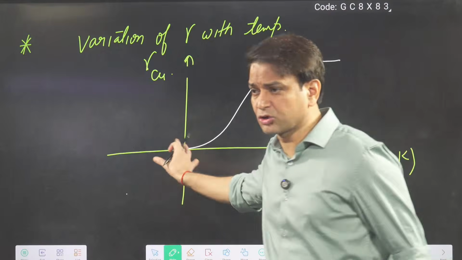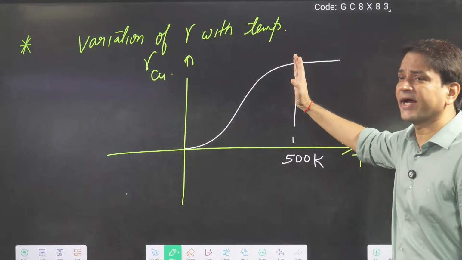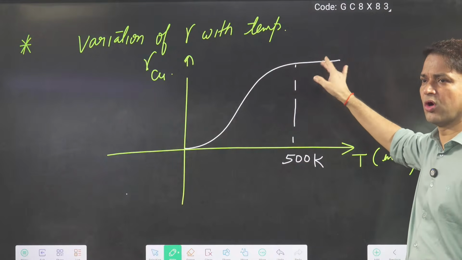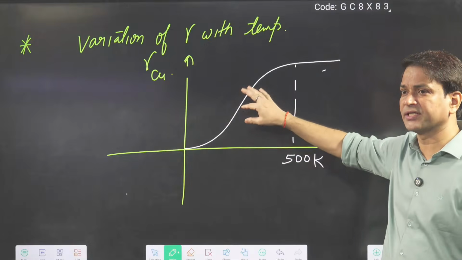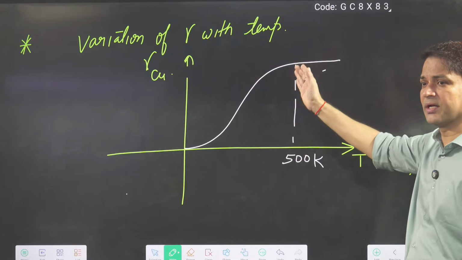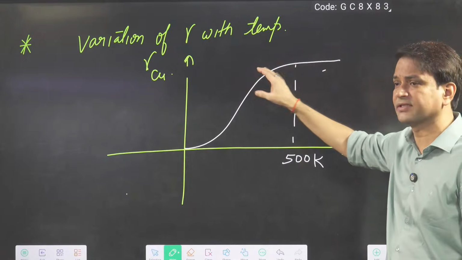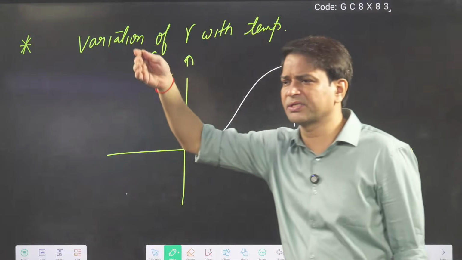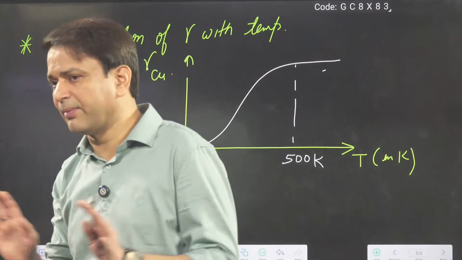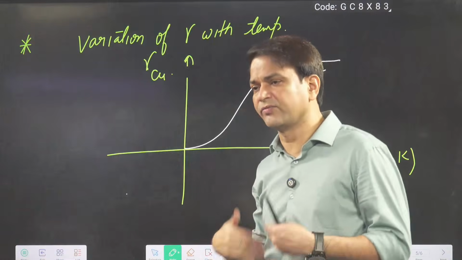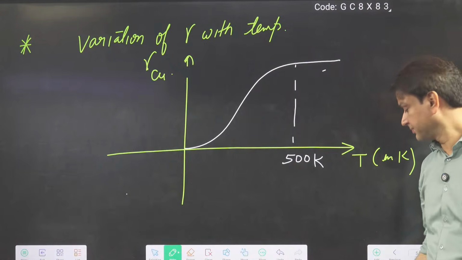From the graph for copper particularly, I have mentioned the temperature here, 500 Kelvin. At high temperature it is almost constant. But in the beginning, as the temperature increases, the variation is more. After 500 Kelvin, the graph is almost a straight line parallel to the y-axis, meaning almost constant. So at high temperature it is almost constant by this graph. But this shows that gamma will not be constant for the solid; it will change with the change in material. Completed.